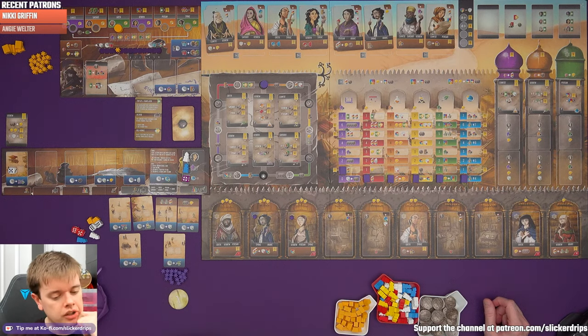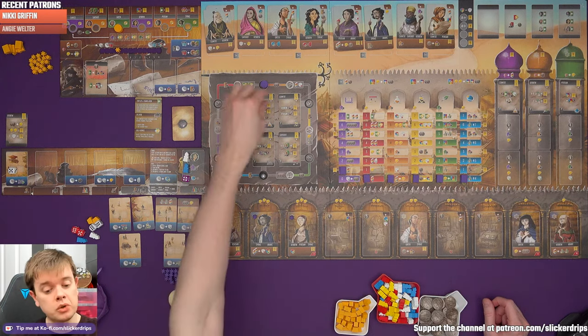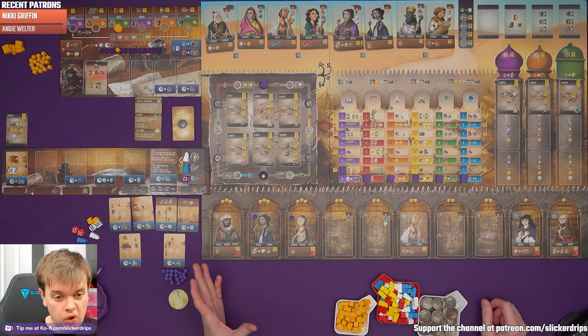So I'm mainly concerned, I want my action value to be 6. Could be more, but it doesn't need to be any more. I could just do a smaller action and not get the scroll right away.